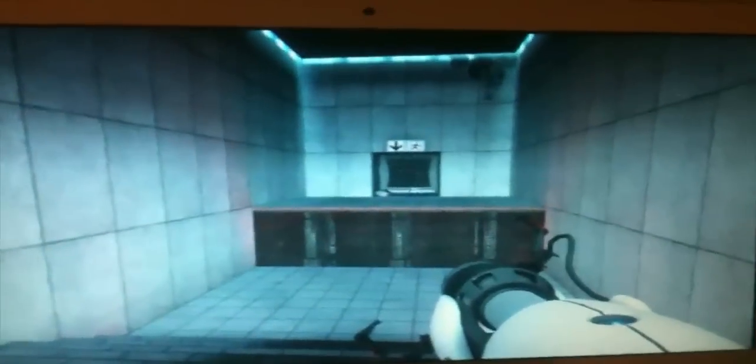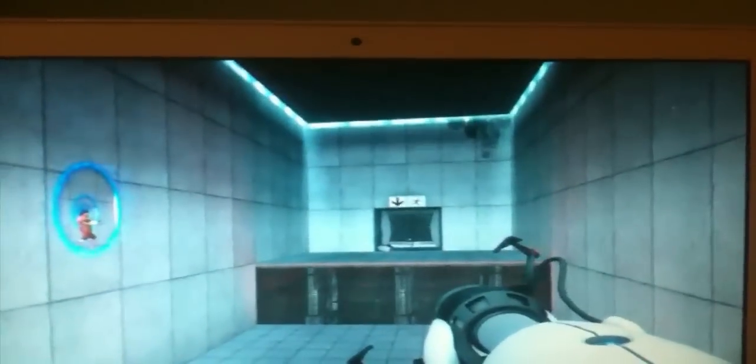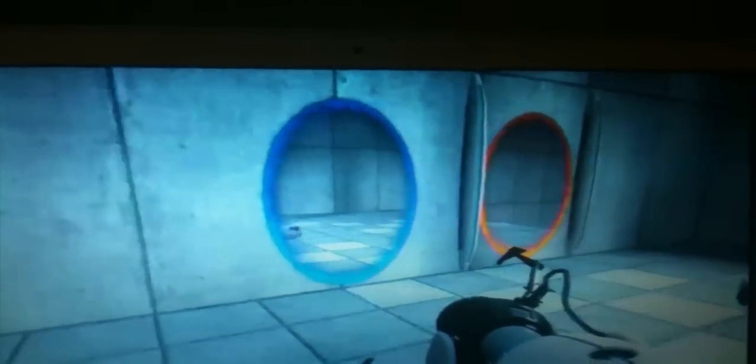For Portal, if you have never played, the object is pretty much to get to the very end there. Now, to get over there, you can go through these. What you do is you shoot these portals here. Whenever you go through the blue one, you end up at the orange one. If you go into the orange one, you end up in the blue one. So if I go in here, I come back out there. Same with here. So the obvious way to get to my destination way over there is to make a portal over there so I can walk over there.